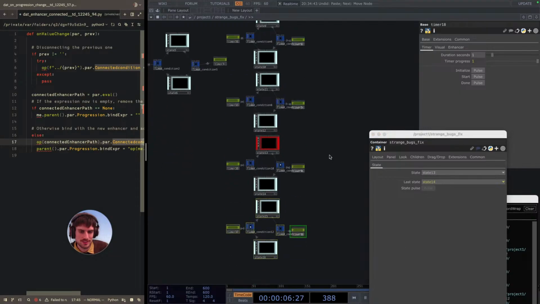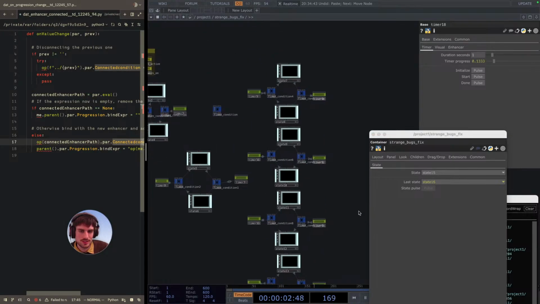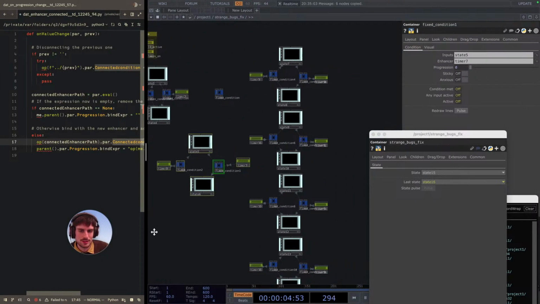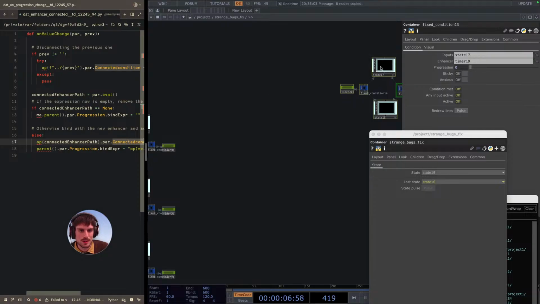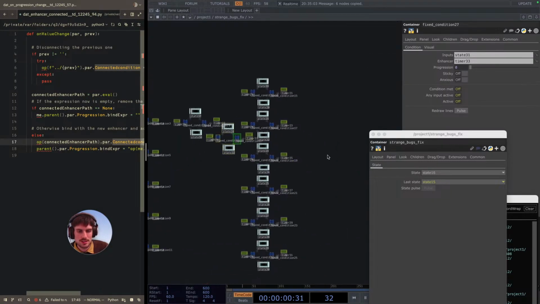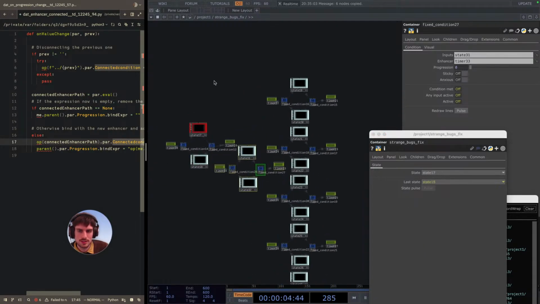This one does work. This one does work. Huh. Try the same for this. I don't know if the bug arises when you copy paste. I feel like it doesn't. So this isn't a good test then. 19. Oh. Also probably not.